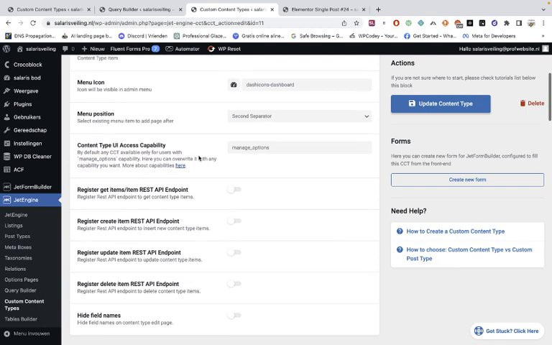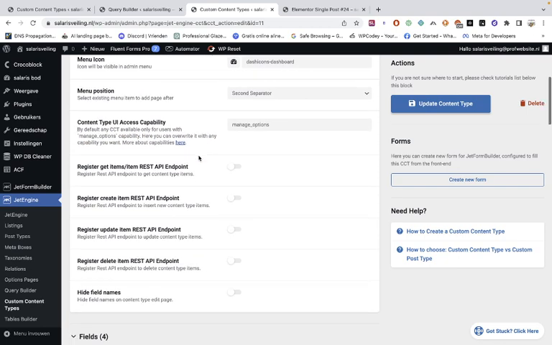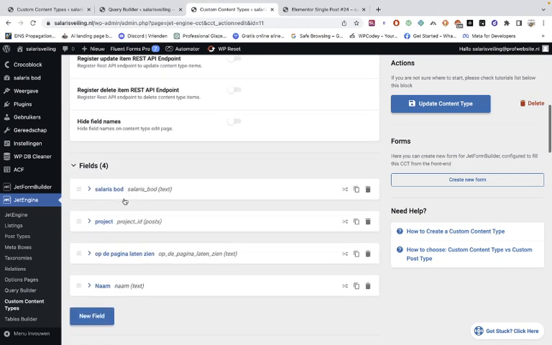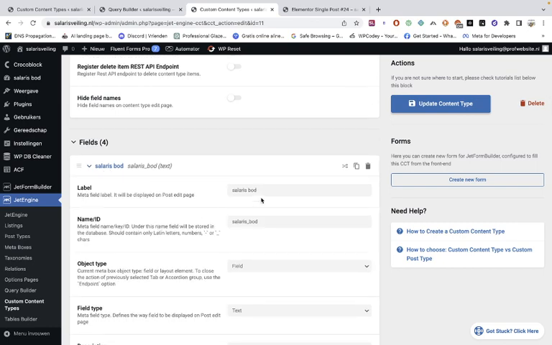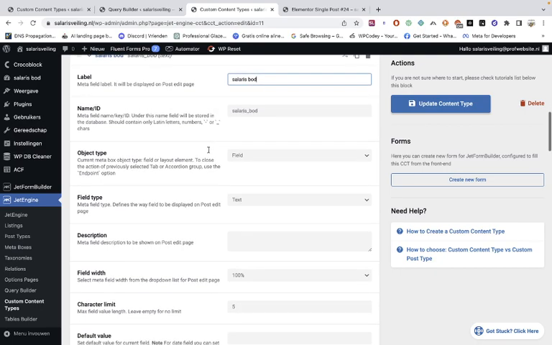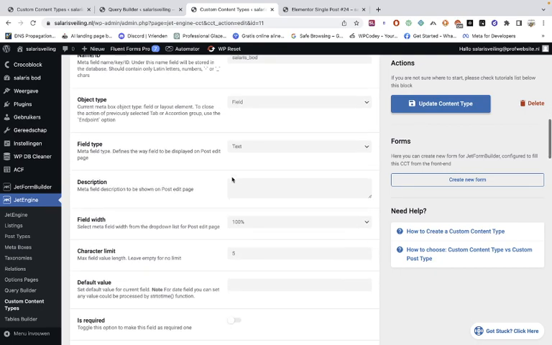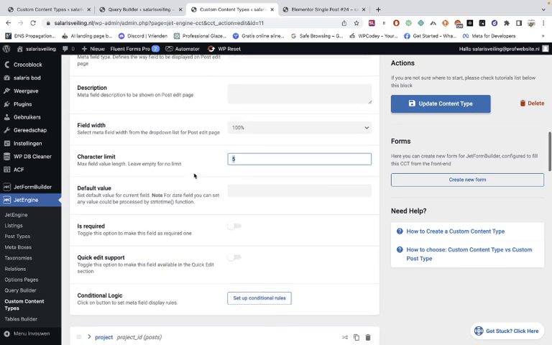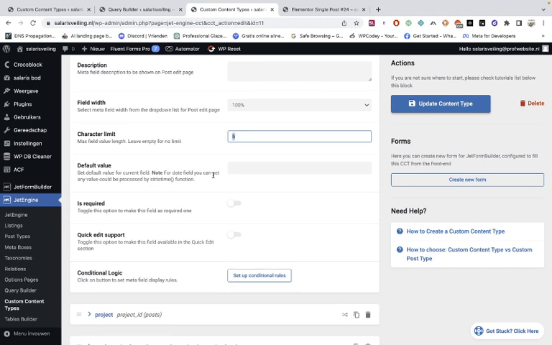So there is default WordPress data, and I made 4 fields. Now this is of course for the biddings. So you can bid for a car or for something else, for a house. And the rest you can leave as it is. Fields, text, character limits. You don't have to do this, I did it.